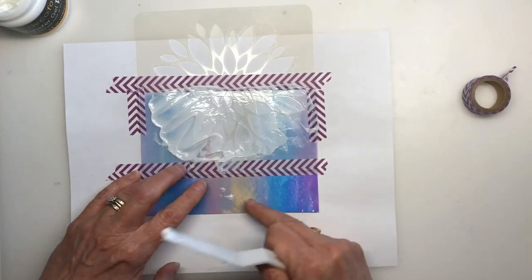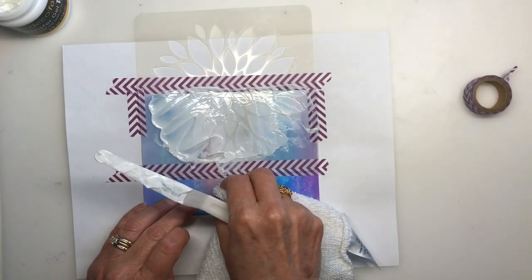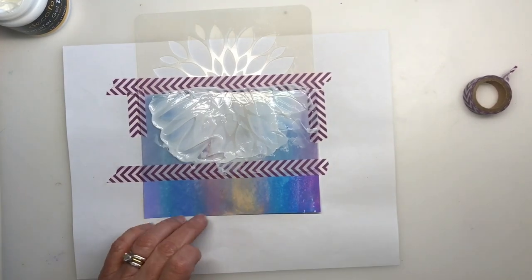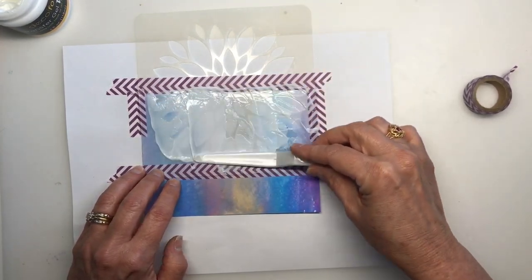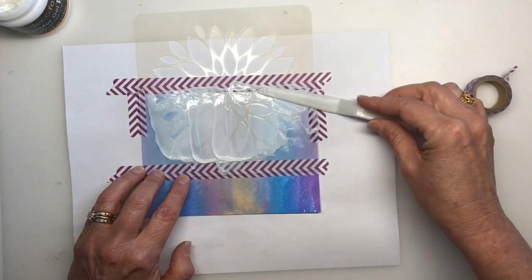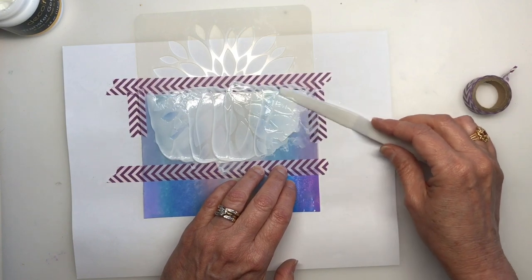Oh, now see how that happened right there? So I'm just going to go get my cloth and wipe it away before it has a chance to dry or do anything. Now I want to spread this and make sure it's all even. I want to make sure all my crevices are filled in like I want them to be. I see a little low spot here.